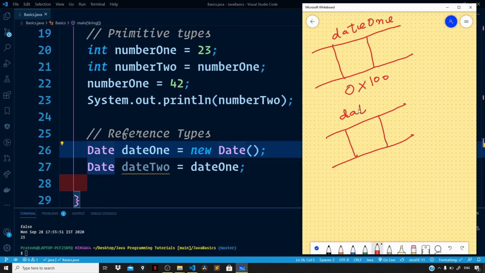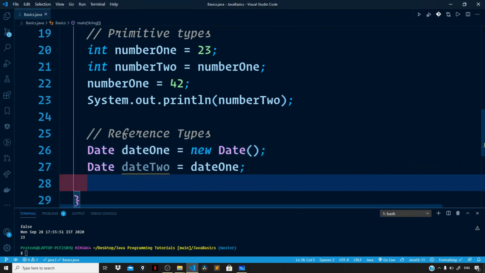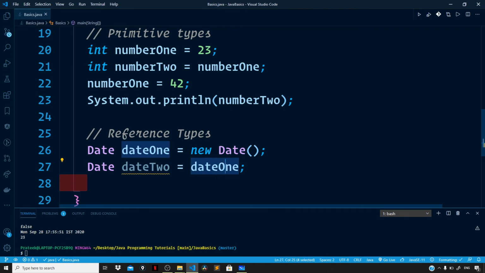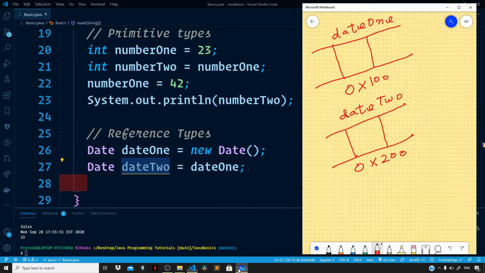Let us say that the date2 object is sitting at a memory location of 0x200, and here on line 27 you can see we are assigning the address of the date1 object to date2. So inside date2 we have the address 0x100, and the date2 object is sitting at an address of 0x200.